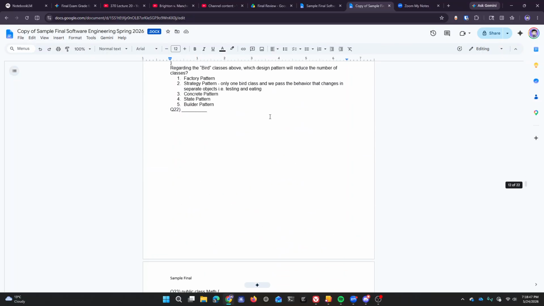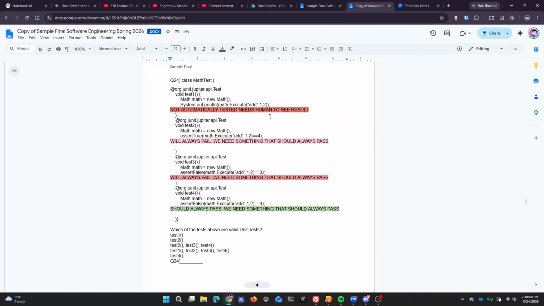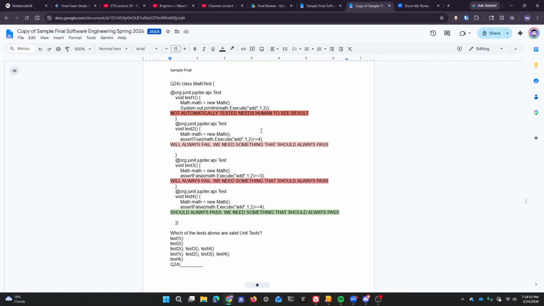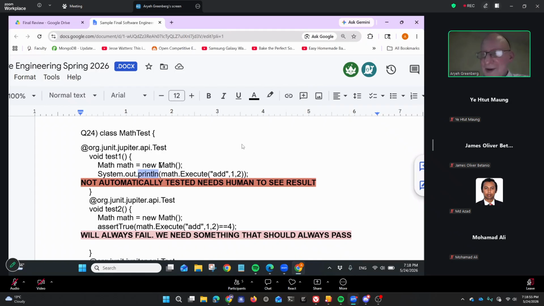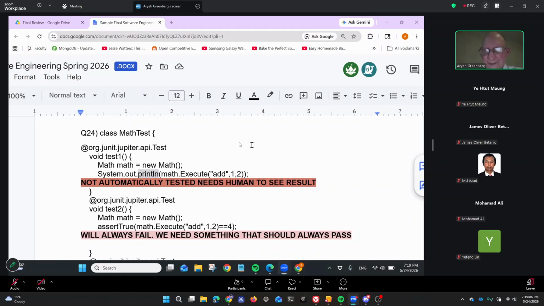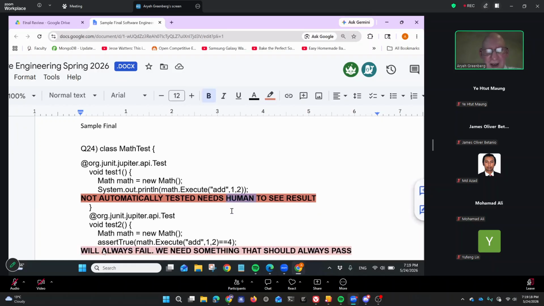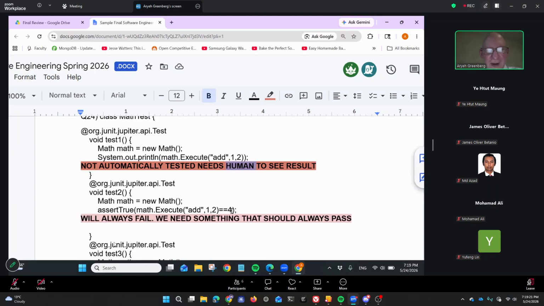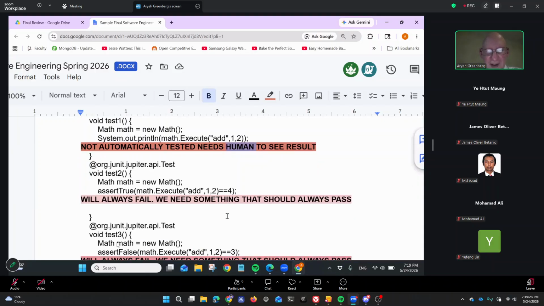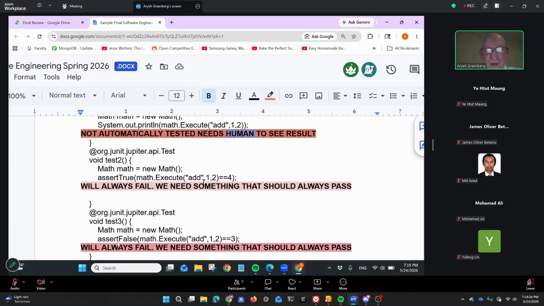Because what's the output of this test? The output is a print statement, right? So that's not very good for testing code, because you have to watch what it prints. So it won't work automatically. You see? Does that make sense? So the first case would not be a good unit test because the result is being printed. Okay. The second one, what is wrong with this code?